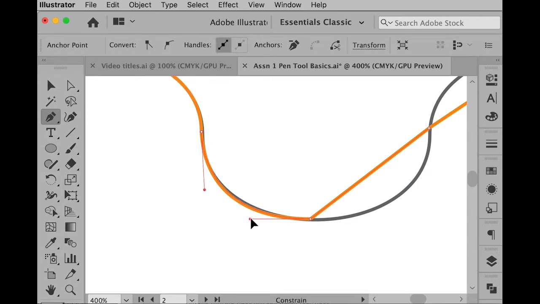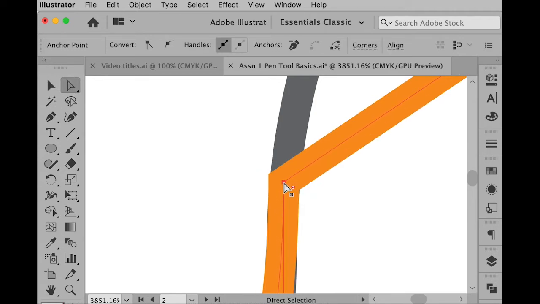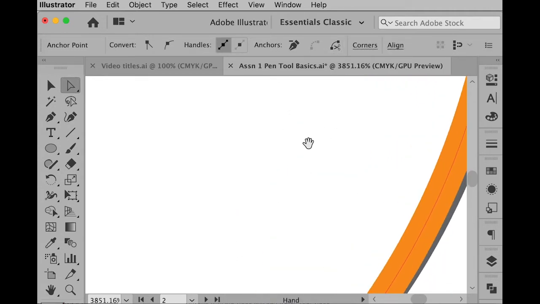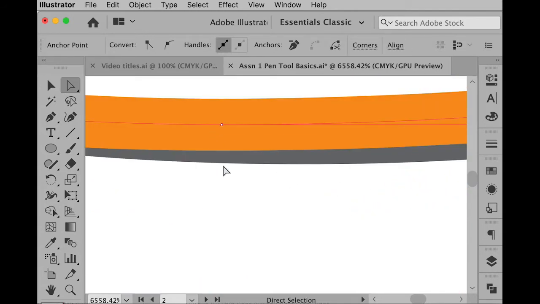And then we just have to adjust the length. Do that here. And again, I'm holding down Option on a Mac or Alt on a PC, and I've found that I'm not in the right spot. So I'm going to, again, use the Direct Selection tool and just drag that over so I am in the right spot. And then I don't think this is terribly in the right spot either.